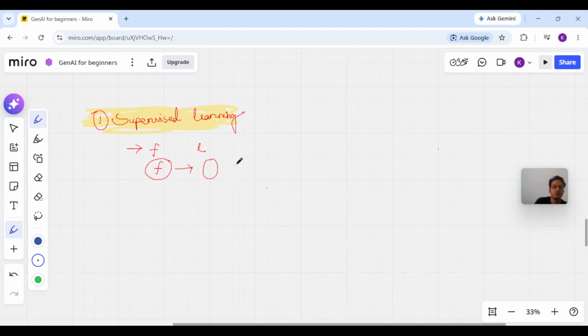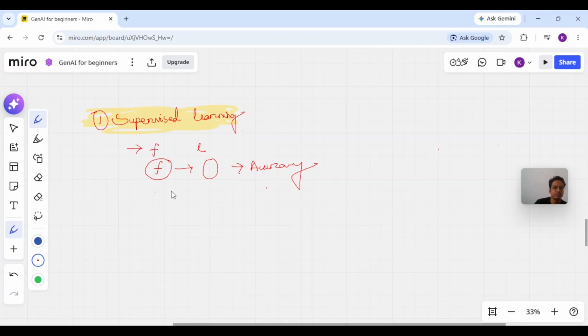According to that, we test the accuracy of the model. So in supervised learning you have to give both features and labels. After the training is done, you have to give only features to see what labels it is predicting.